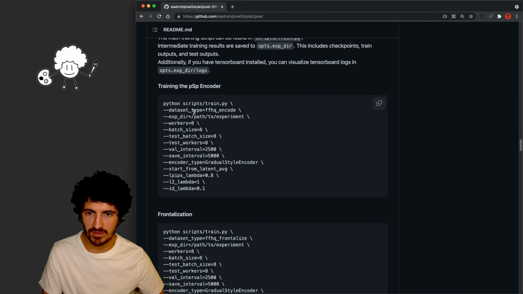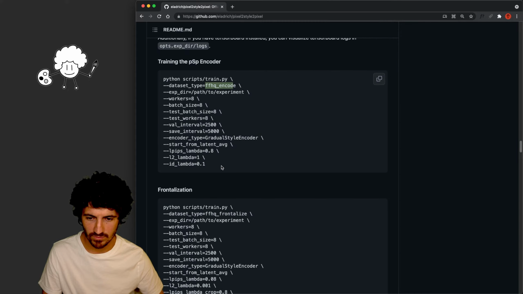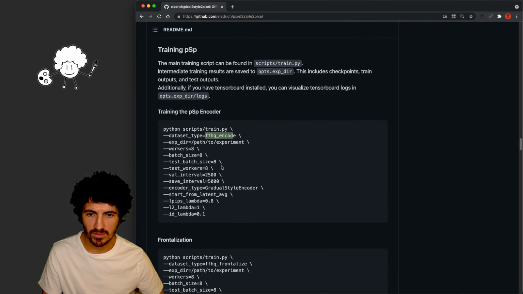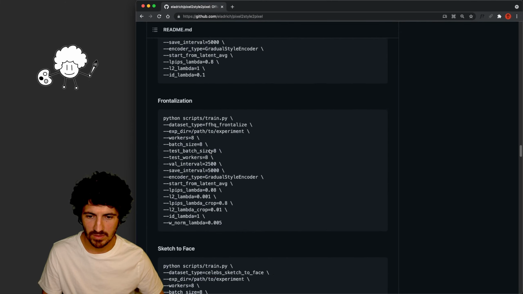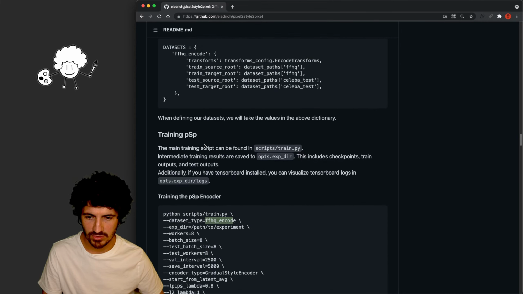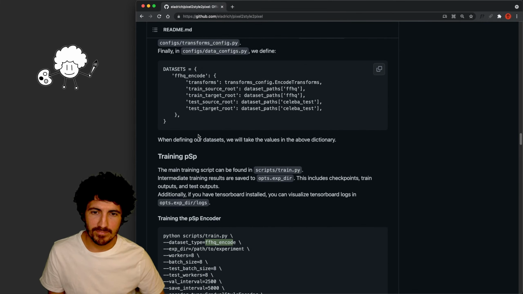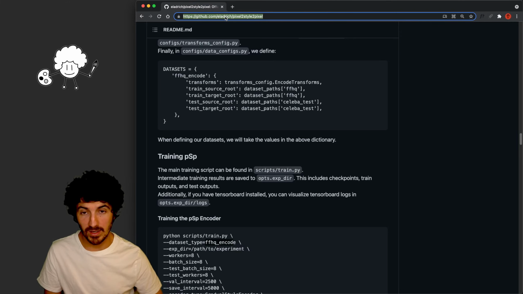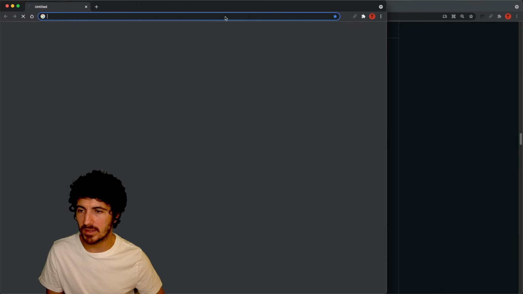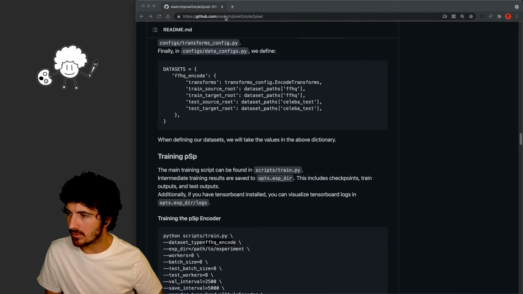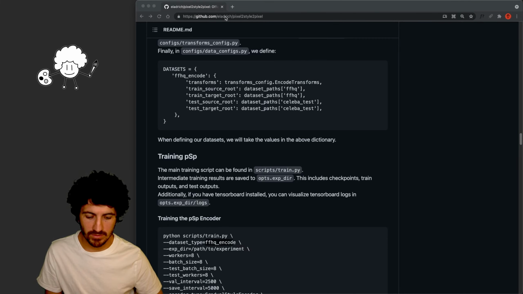Frontalization, sketch to face, training the pSp encoder. Encode. Frontalization. Okay, so I'm going to open my Google Colab account.